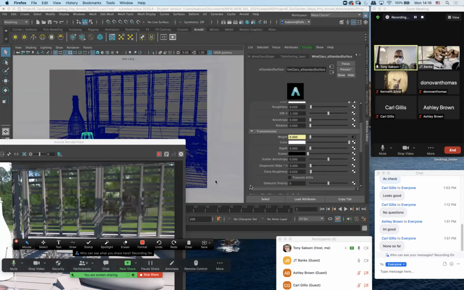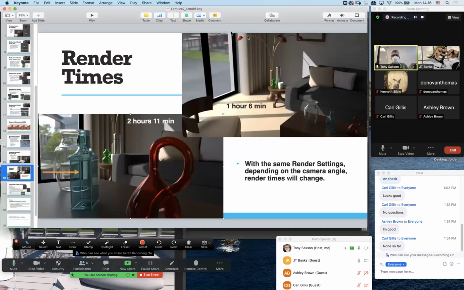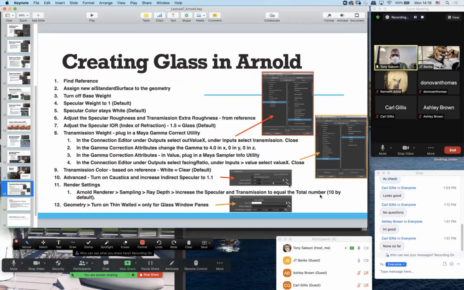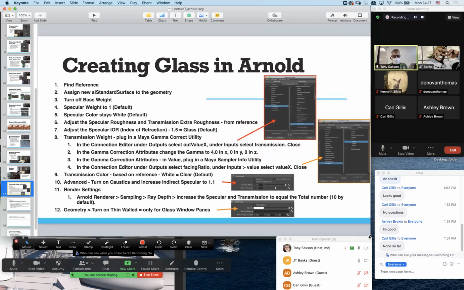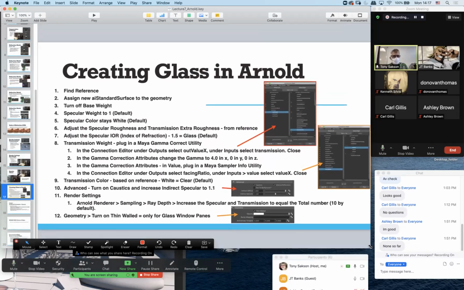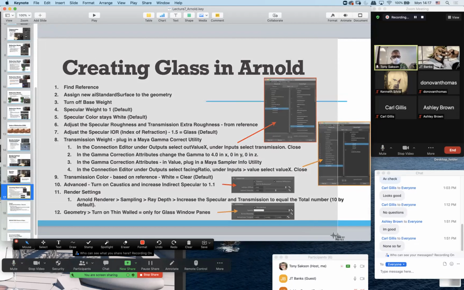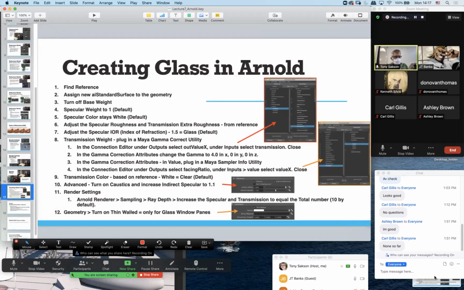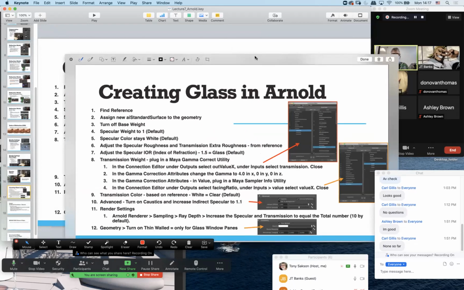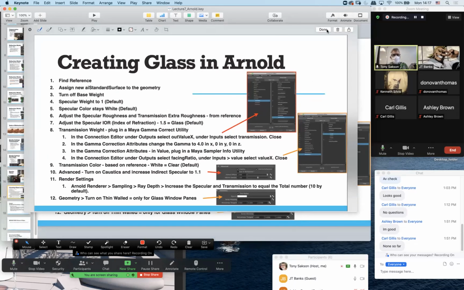So what I'm going to do is for you guys, before I go any further, I actually have a checklist for making glass. So what I will do is upload it to Zoom for everybody. And I will also send a message to the class with it also.